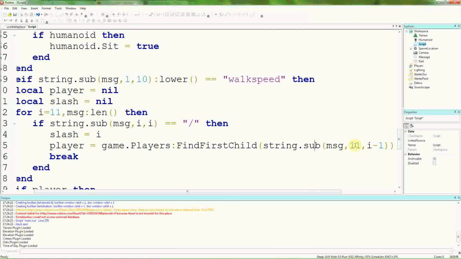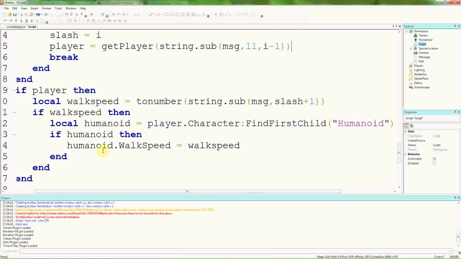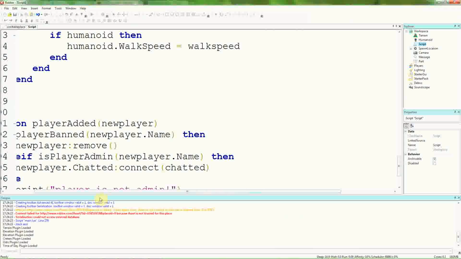This is a different one, isn't it? If, oops, I'm just going to try and copy this and fail. If get player, and then that's the last function.